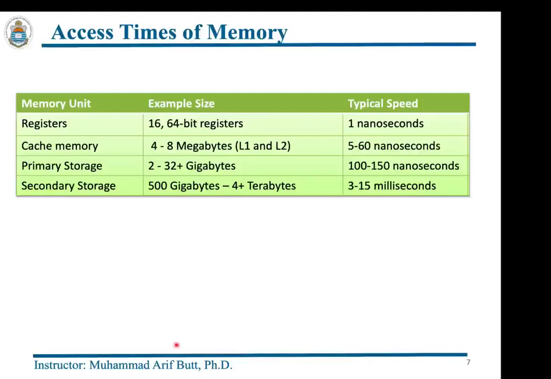Well, this slide shows the four different types of memory units: the registers, cache, and the main memory, as well as the secondary storage, along with their standard sizes in which they are normally available and the typical speed. Note that it just takes around 1 nanosecond to read a register, while it takes over 100 nanoseconds to read the main memory. From this, you can understand the importance of keeping more frequently used data instruction or more recently accessed data instruction inside the registers and cache.